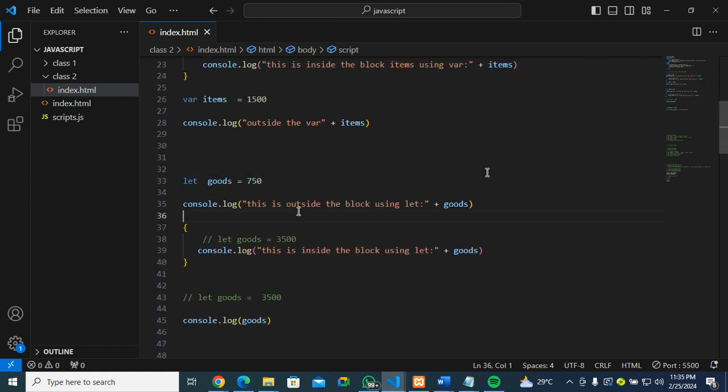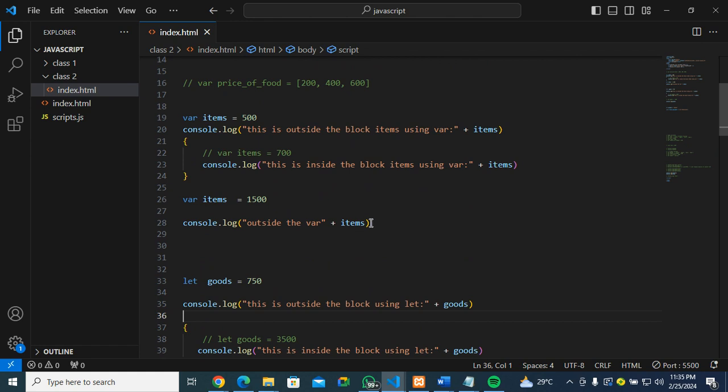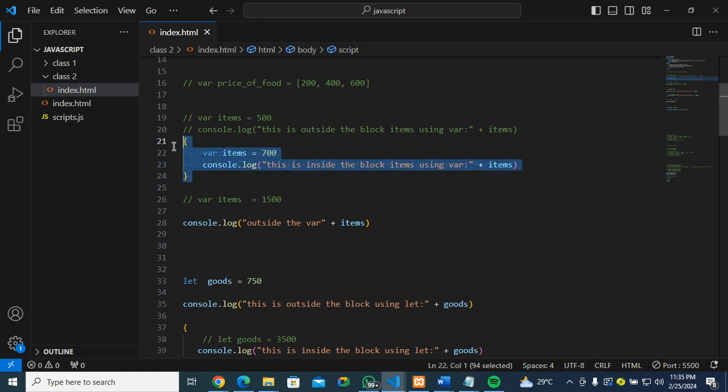If you comment on this now, John, let me comment on this. Let me comment on this. Then come here and comment. Are you getting me? Let me also comment on this. Then I want to access this item here. This is the only one I want to access. Remember, this man is inside the block, right? Yes. It's inside the block.